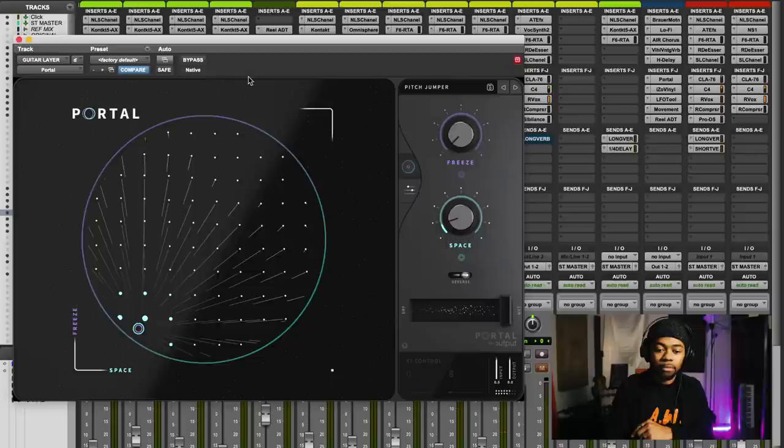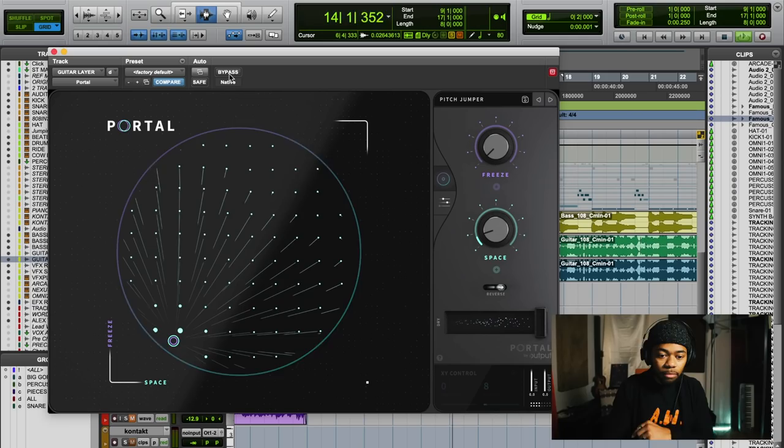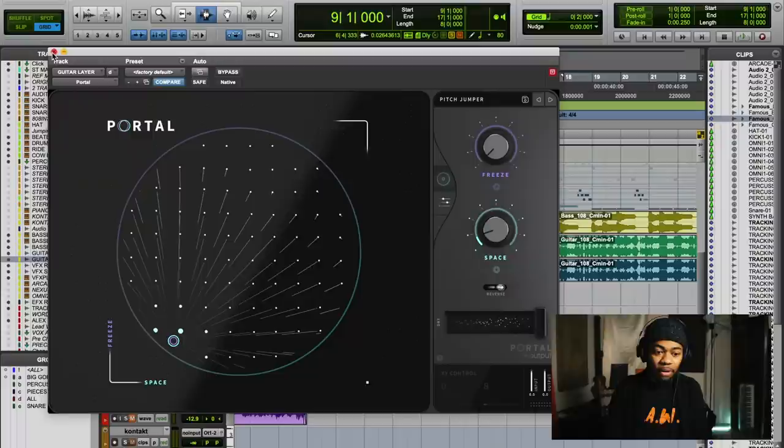Sick. Sick plugin. It made it move. It just did something different. And this is why we do this, because we find it so important for people to change your sounds. Now, we used a preset called Pitch Jumper for this, and we fell in love with it, and we blended the two together. So now that we got our guitar sound, let's move on over to some drums.